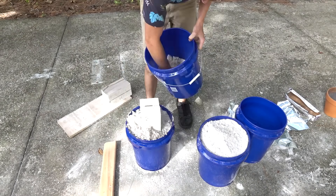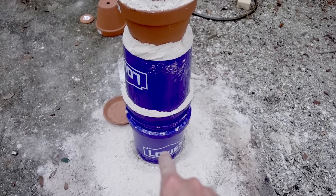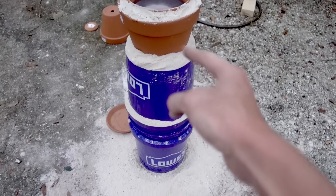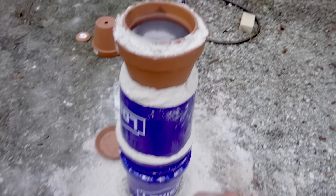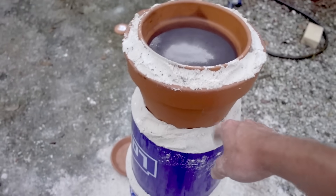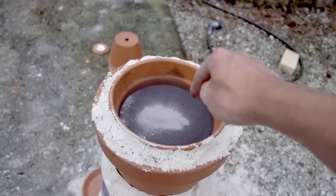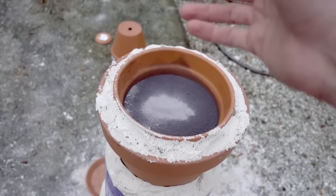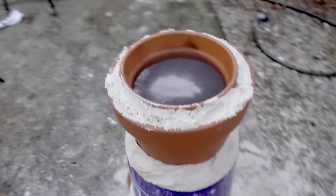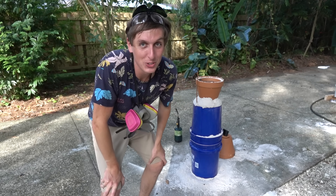It's been a super long day, but I finally got everything put together. Inside the two five-gallon buckets, I have the mold standing upright and surrounded by packed sand. On top, I have the thermite mixture in a larger flower pot, and I filled the space between the two with sand, so if the flower pot containing the thermite cracks, it won't spill out onto the ground. The mold's nice and secure — all we have to do is light it on fire.